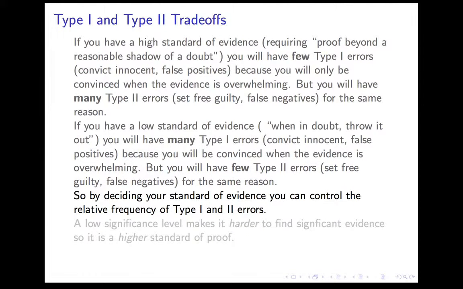So what I want you to understand here, the most fundamental thing, is that your standard of evidence, your cutoff for how convincing the evidence has to be before you believe it, is a decision about the trade-off between type 1 and type 2 errors. You can't control, in some sense, the total number of errors, but you can control how much of them are type 1 and how much of them are type 2. You can think of your standard of evidence as a dial you set that reflects the relative importance of type 1 and type 2 errors. Courtroom trial, you set it at one setting because type 1 errors are terrible. HIV blood test, you set it at a much lower standard because type 2 errors are terrible.